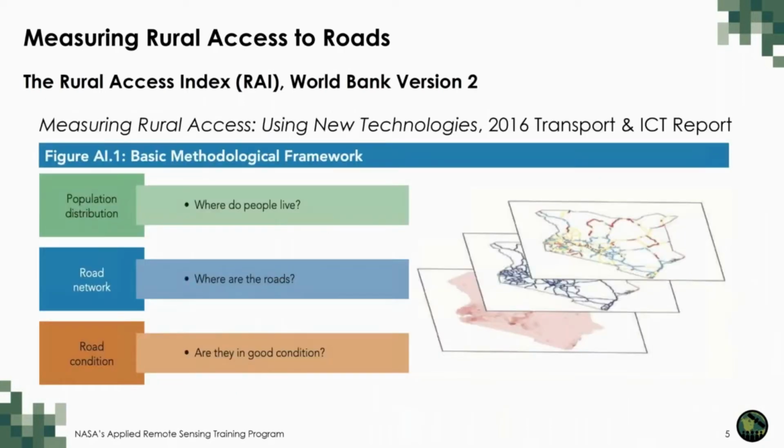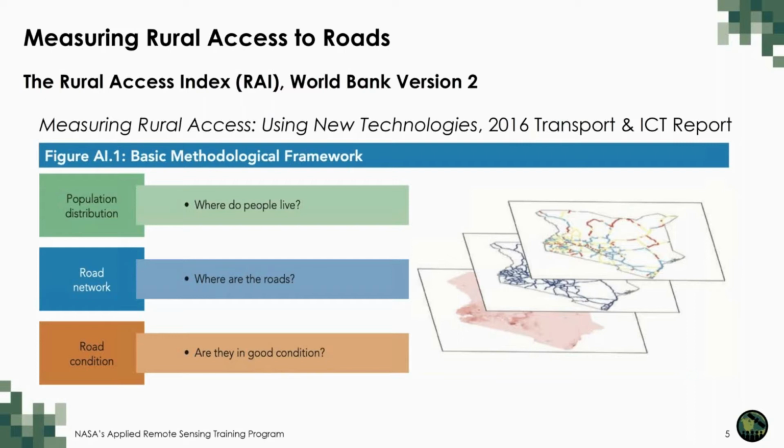Surveys are costly and time-consuming and conducted about every 3 years, which limits the frequency of RAI updates for monitoring progress. This is particularly relevant at the subnational level because widespread local investment in or neglect of the rural road network can result in more rapid improvements or deterioration at that scale.